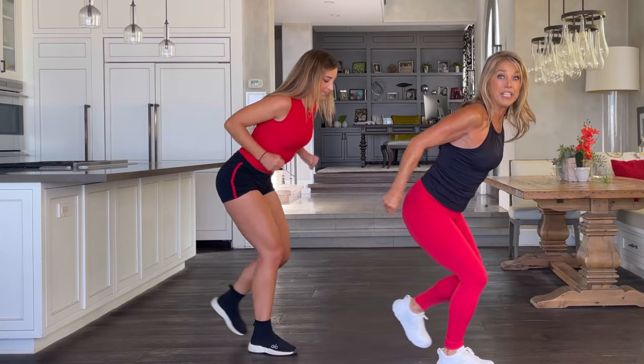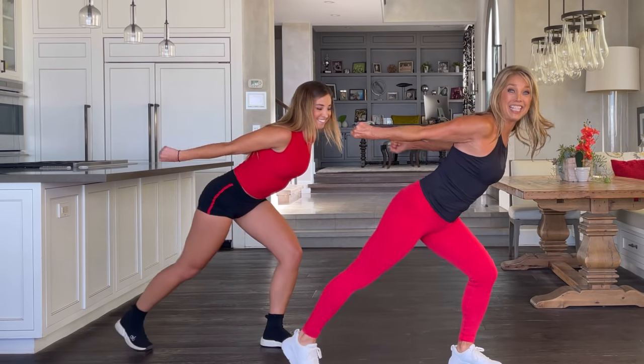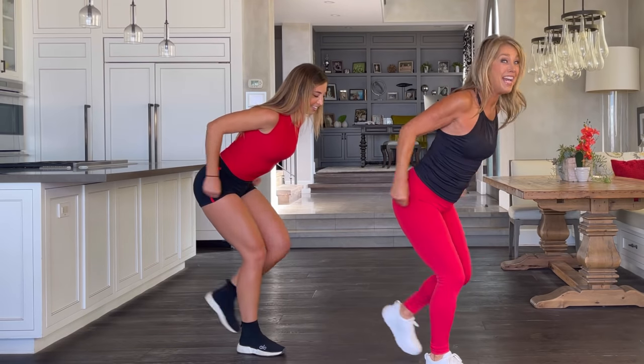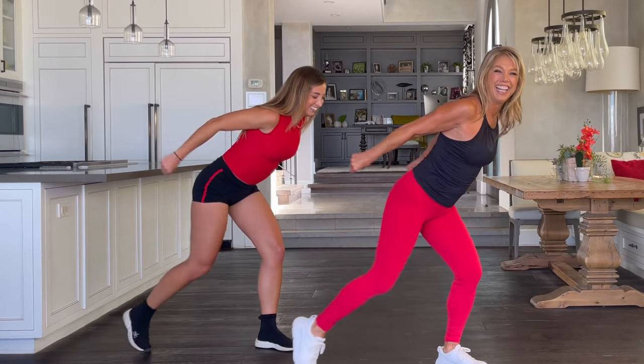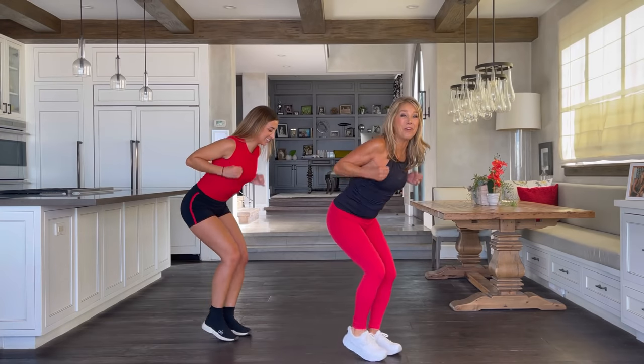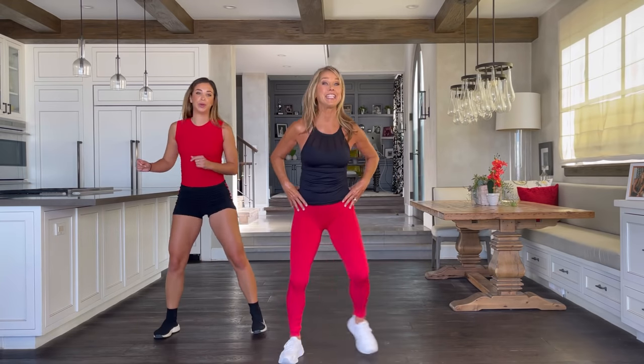Good. If you want to get a little lower, make it a little tougher, you can do it. That's it, keep those elbows up. Tone and firm, so when we wave goodbye, nothing will jiggle. You know what I mean. Two more. Last one. Okay, let's work it side to side now.